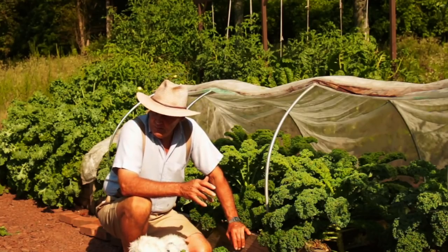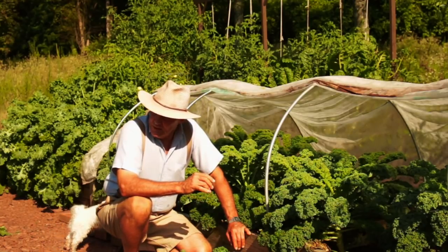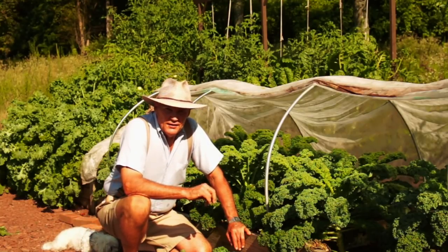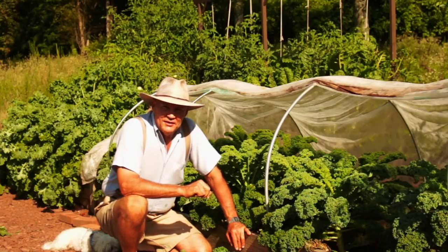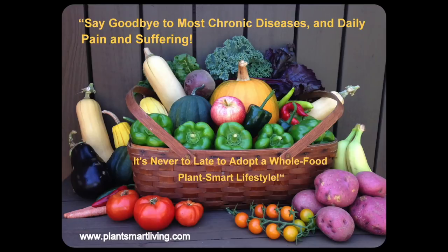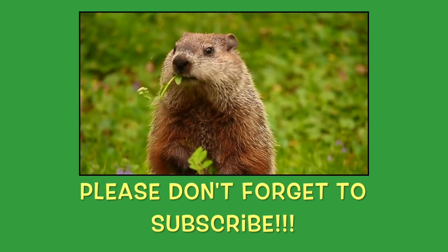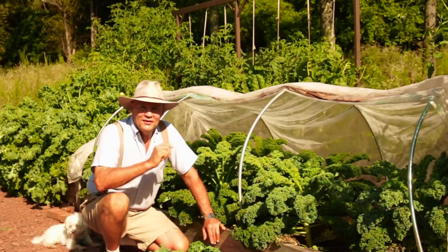I thank the Lord for a beautiful day here in Pennsylvania — low humidity. I need to go through the garden and do some watering, take care of some dead leaves on my elephant ears, and deadhead some of my cannas. If you have any questions or comments, feel free to leave them in the comments section below. You can also visit us at plantsmartliving.com to learn more about gardening and how you can reclaim your health by adopting a whole food, plant-based vegan lifestyle. Thank you for joining me — I hope you have a wonderful day and a bountiful garden season. Until next time, this is Plant Smart Living with Farmer Fred.